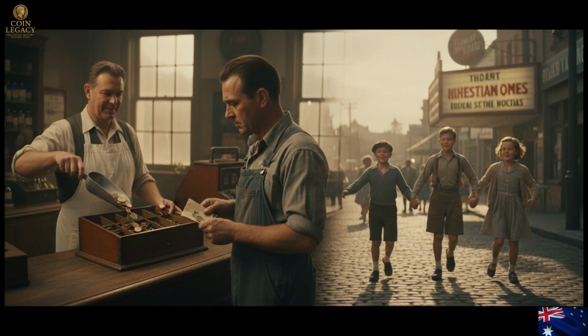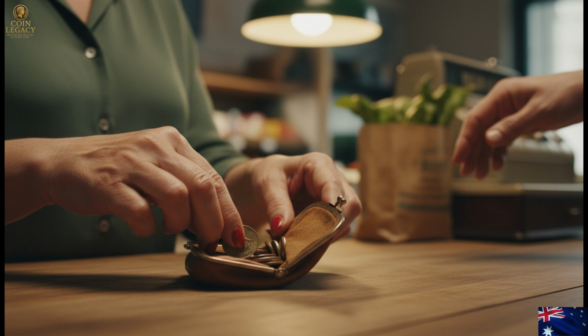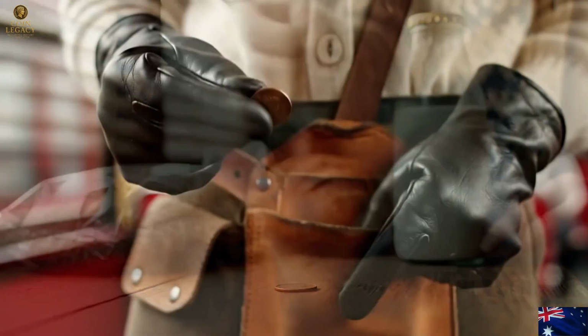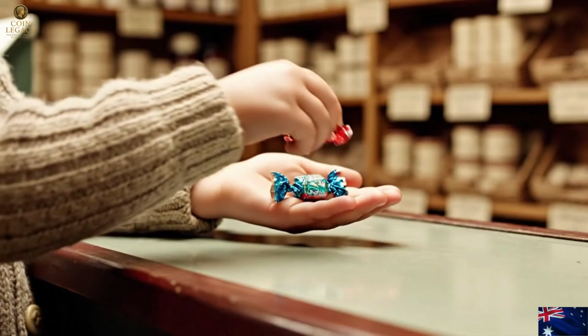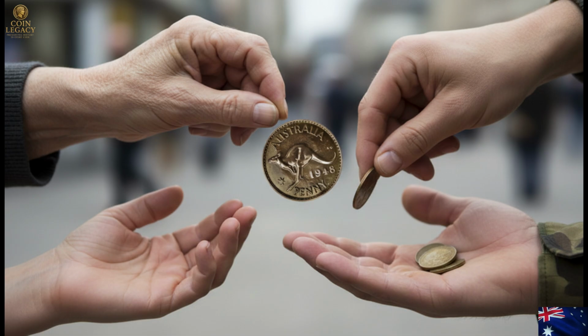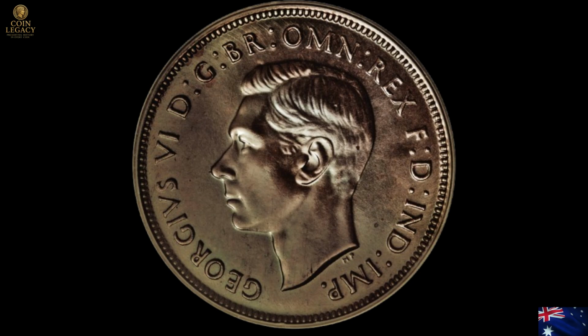Imagine the journey of just 1 penny. In the morning, it might leave a factory owner's ledger. As part of a worker's weekly wage. By midday, it rides a tram across the city in a conductor's leather pouch, helping a clerk reach his office on time. By afternoon, it ends up in the hands of a small girl. Traded for 2 sticky lollies at the corner shop. Her world briefly narrowed to the rattle of coins on the counter. Every scratch on its surface is a memory without a name. A story of work done, food bought, hopes saved for. And sometimes, dreams postponed.